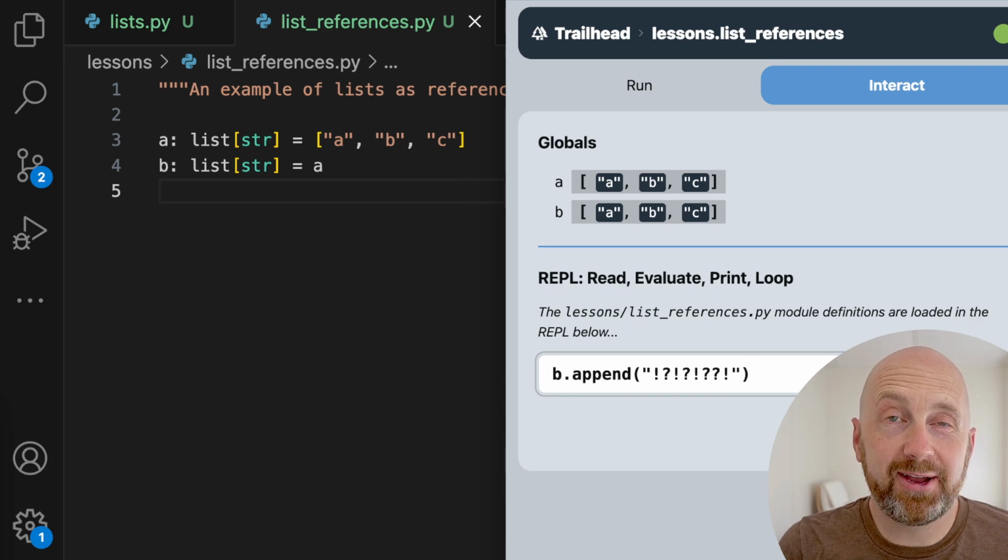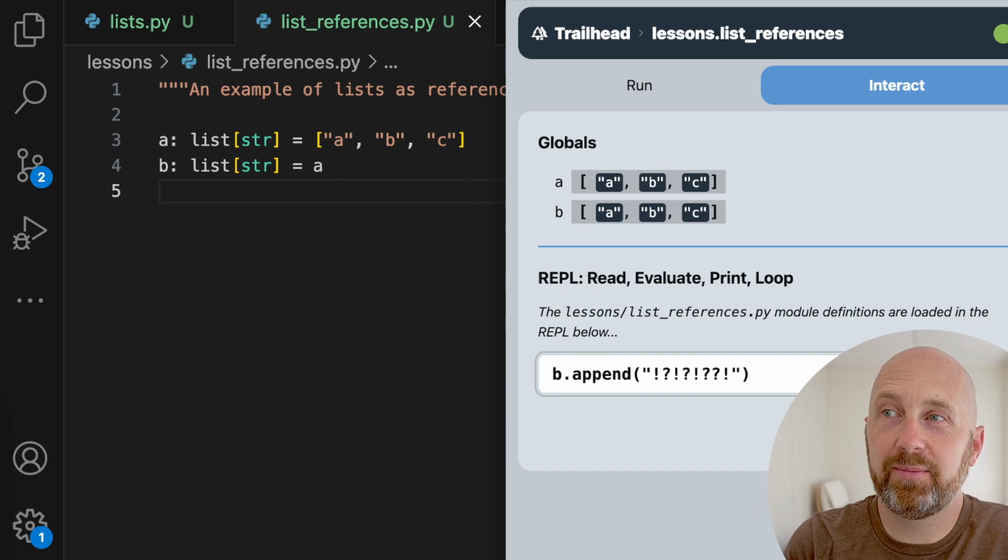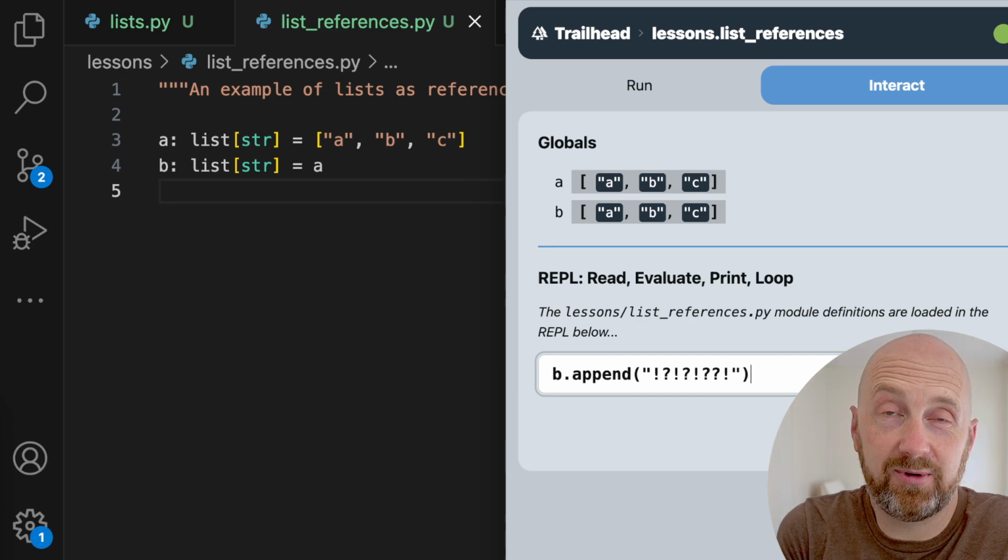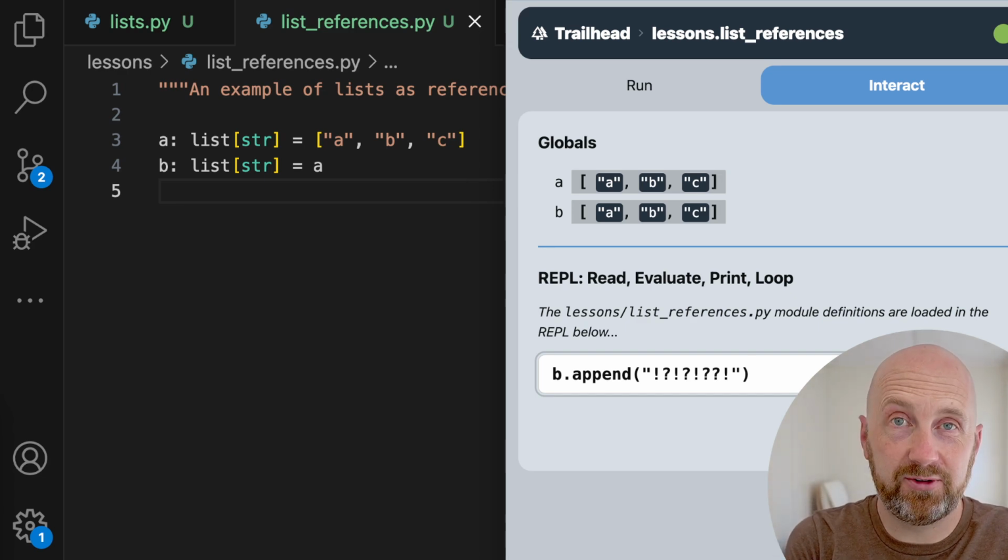I want you to try evaluating this. I'm not going to spoil it here, but before you do, ask yourself what you think would happen in this scenario. What do you expect would happen based on what we've learned so far? In the next video, we'll get to the bottom of why it maybe does not work quite the way you would expect and what's going on under the hood. Great work in this introduction to lists.